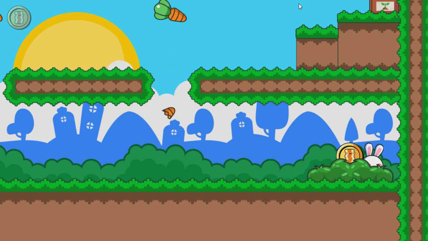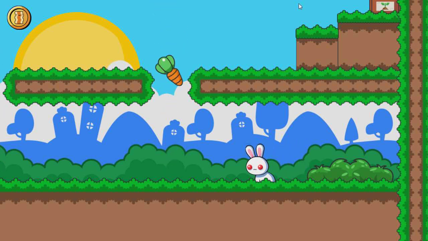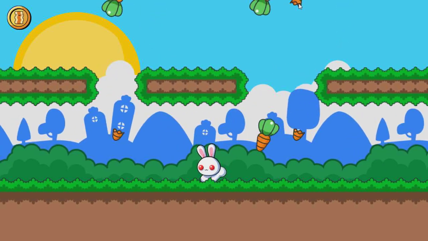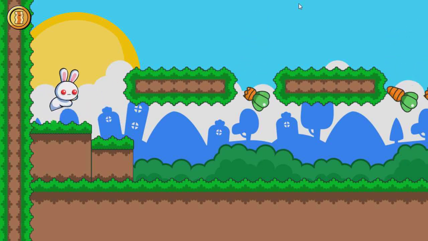Wait, they see something in here. Motherfuckers, they were hiding a coin in the grass because I saw something shining and I was like, what the fuck is that? It was a fucking coin. So a coin can be near us in the beginning. You motherfuckers, trying to hide the coin from us.